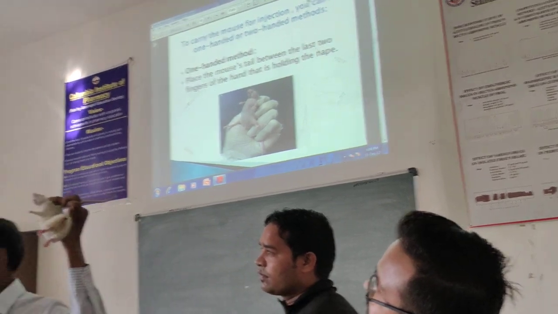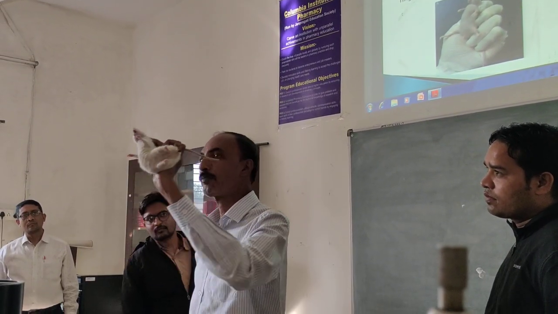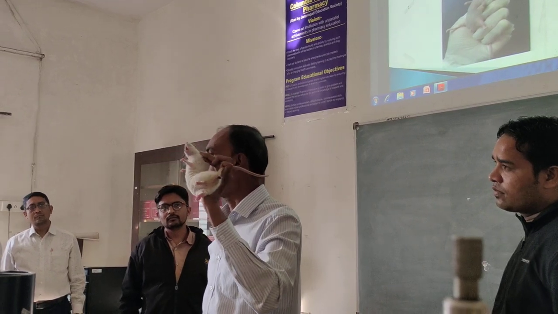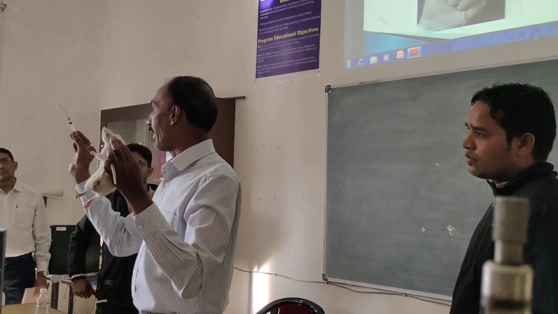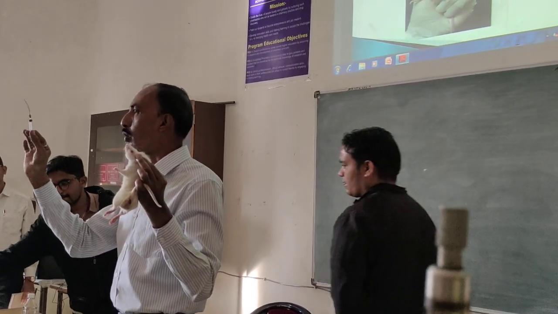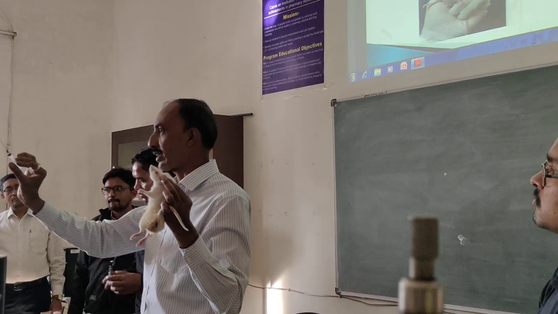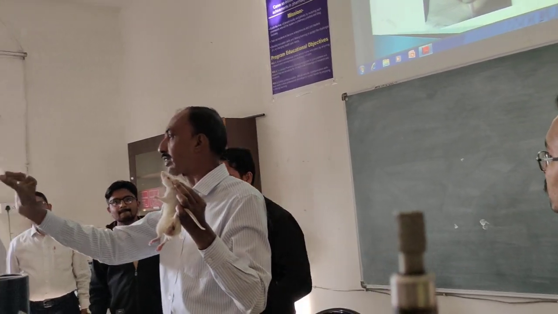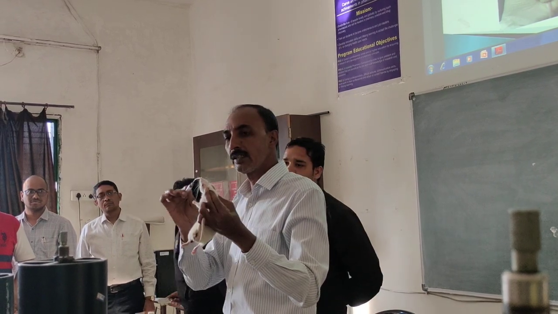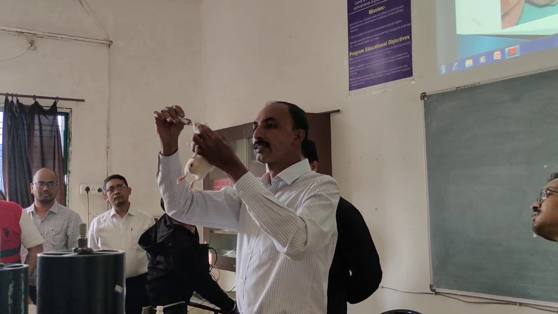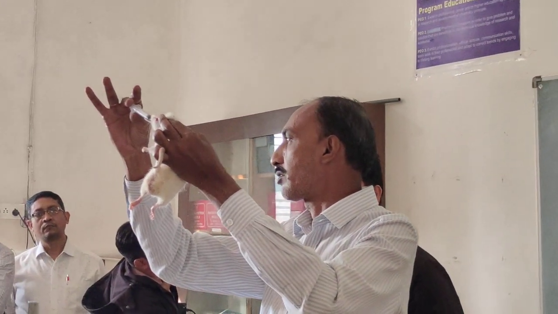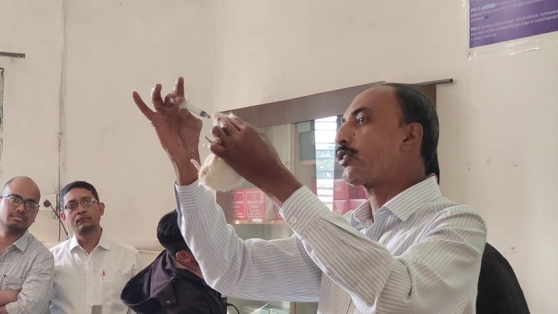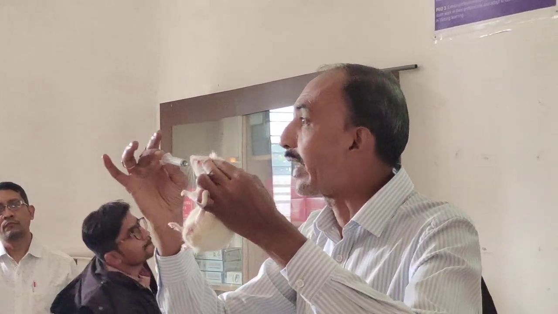Tail within these two fingers and the back portion like this, and we have to hold the animal by one hand. If we go for the oral gavage, this is the oral feeding needle. Whatever description we have discussed, the tip of this is very smooth surfaced, and we have to insert it like this. You see how far it is going. Very smoothly it is going to the esophageal region. If you enter the trachea, the animal will be non-cooperative.